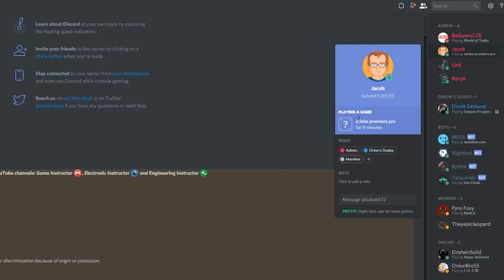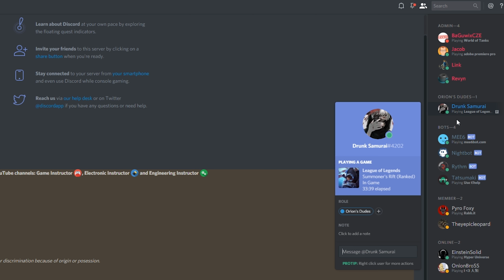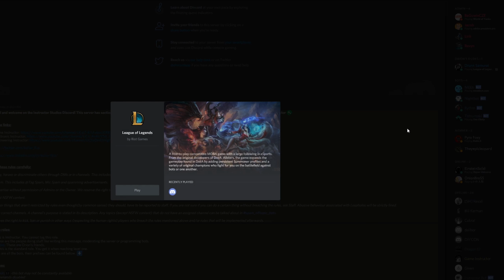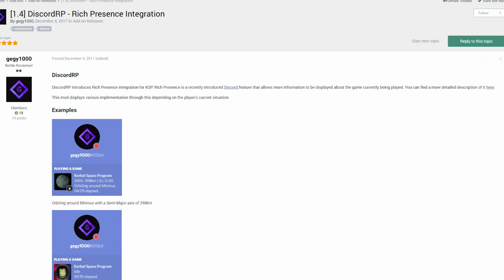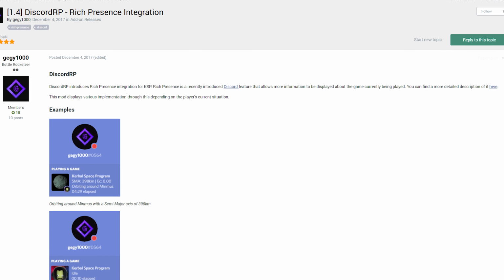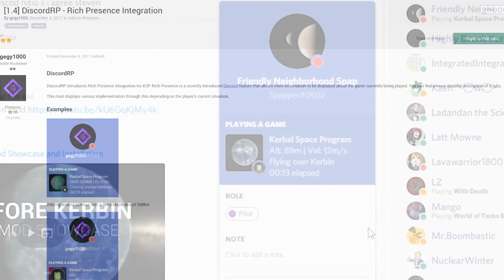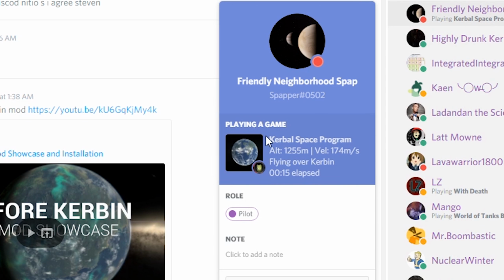Discord was really meant for gamers, because if you are on any channel, you can see what all users are playing, if anything. And if you open it, some games support even a detailed description. Like for example Fortnite, on which you can see that you are in the lobby and someone can join. Also League of Legends will show you elapsed time from the game, or Kerbal Space Program with this plugin can show you exactly that you are for example orbiting Kerbin at a height of 200 km or building a rocket with 45 parts, which will cost 10k funds.